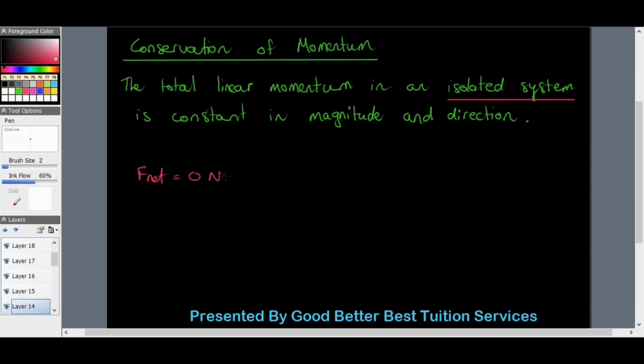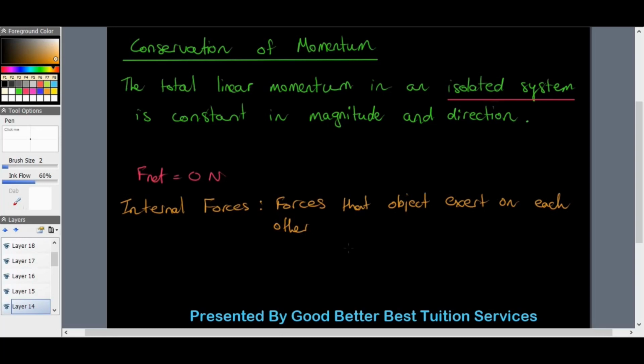Now, we've just mentioned another two terms: internal and external forces. All right? So, let's go with that one. Let's explain or define internal forces. Okay? Internal forces, all right, are, of course, forces that objects exert on each other. Okay, they exert on each other. All right, within a system. All right, so everything happens within this little system.